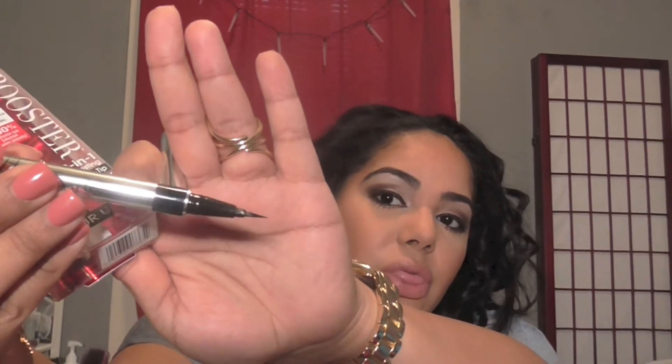The Eye Booster Physician's Formula Brush Tip Eyeliner and Serum — this is amazing. It's about $9.98 at Walmart. This is the second one I bought; I love this so much I wanted to have an extra one. The tip gets right in your inner eye, and it's super black. I love it.